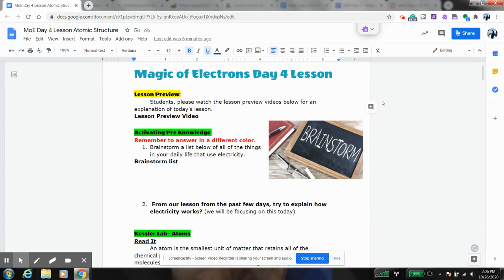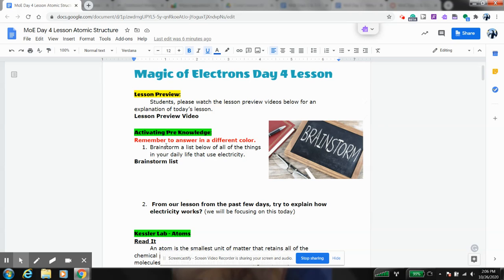One of the things we want you to do today is something very similar to what we did the last couple of days. We are going to have a little bit of a lecture format. It's going to be a lot smaller, but you will still take notes as we go through the explanation for the PowerPoint slides. So here's today's lesson.